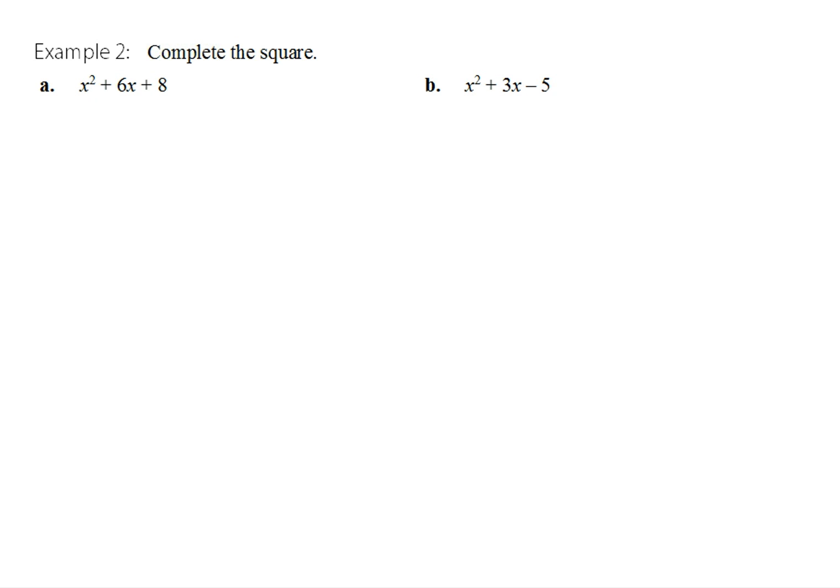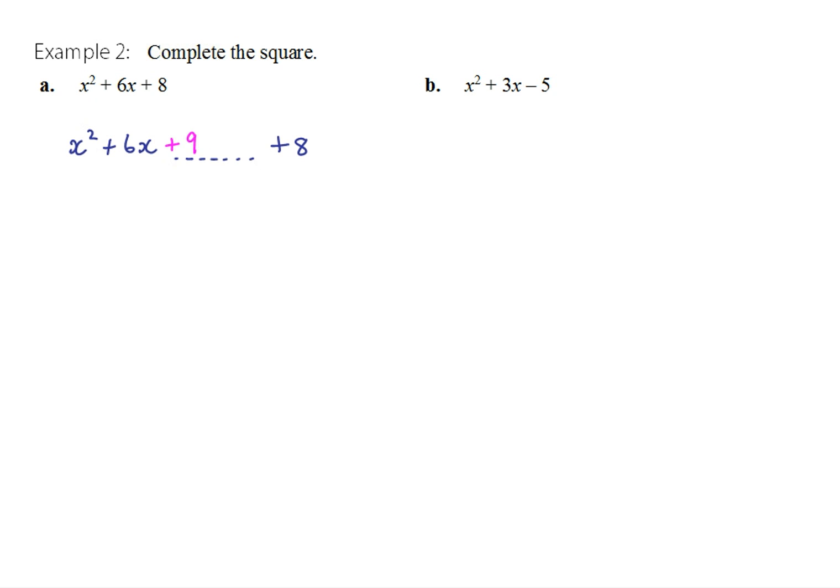So here we have x squared plus 6x plus 8. So x squared plus 6x. Now it's not a perfect square, because I know that for it to be a perfect square, half of 6 is 3 and 3 squared is 9. I need to have 9 on the end here. So we're going to create the perfect square. I'm just going to leave the plus 8 sitting over there. There are different ways you can write this down. I always do it this way. So I want to create the perfect square, so I know it's going to need to have a 9 on the end for it to be a perfect square.